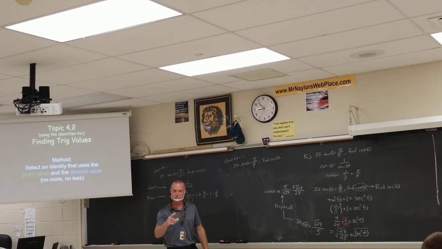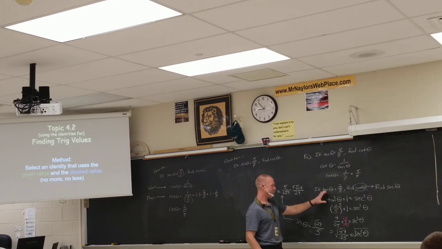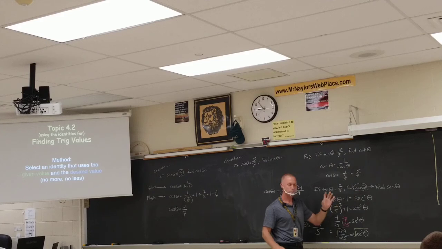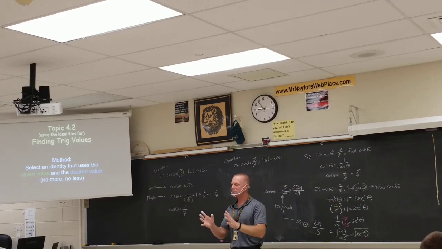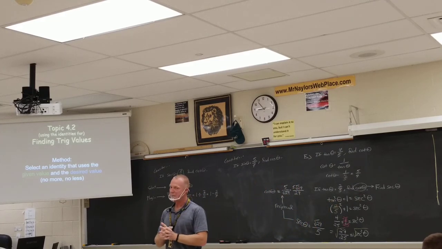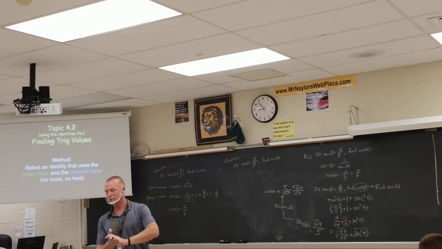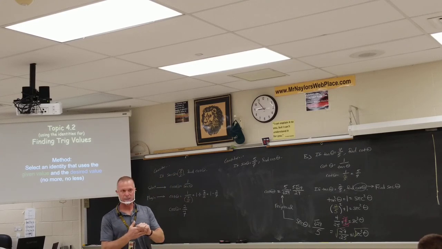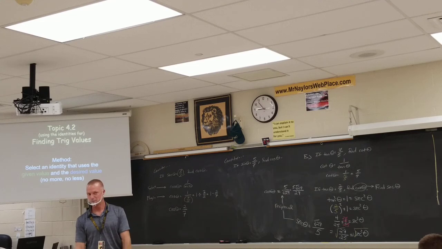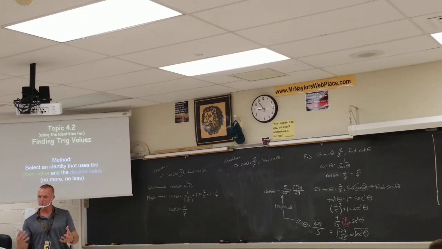Just go back to the beginning of the problem with me one more time. We had tangent and cosine. You look in your book, there's no identity with tangent and cosine, but there is one with tangent and secant. So we choose that one so that we can then change our answer to be a cosine. All right, a little different. Honestly, every day is going to be a little different. We're showing you guys the algebra side of trigonometry.